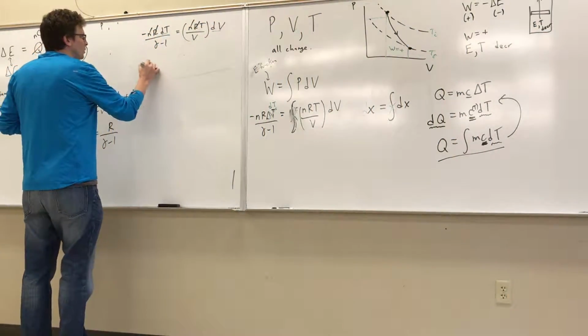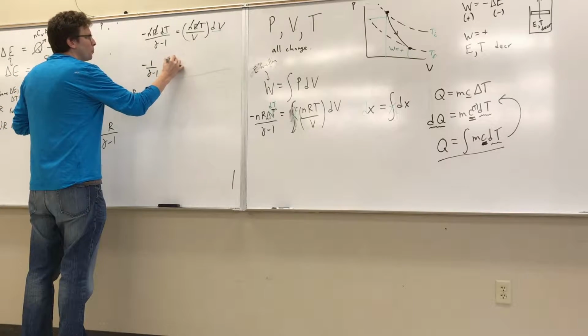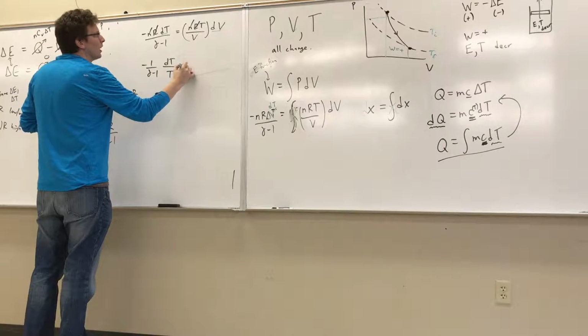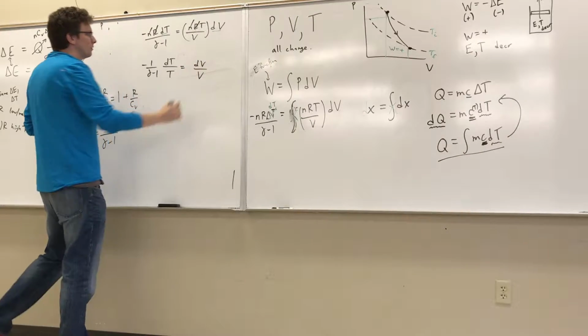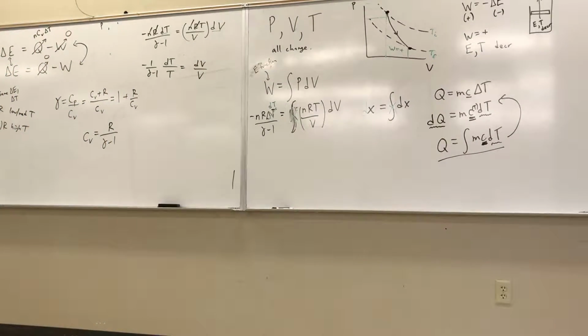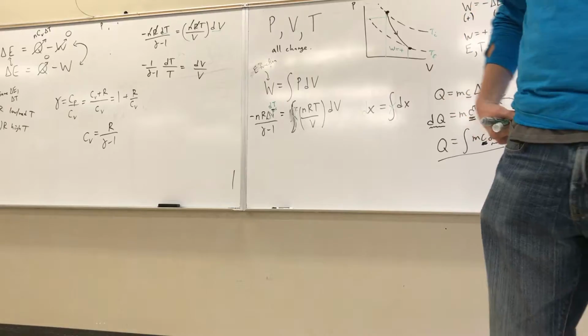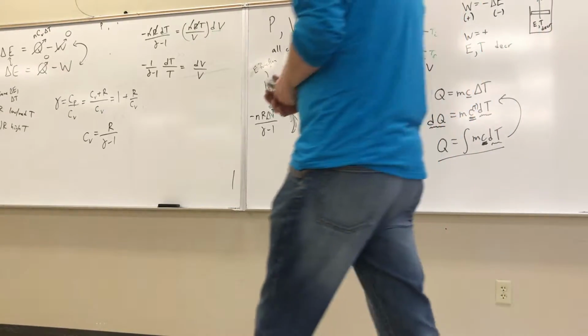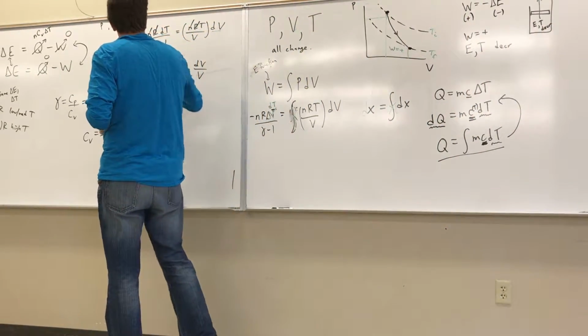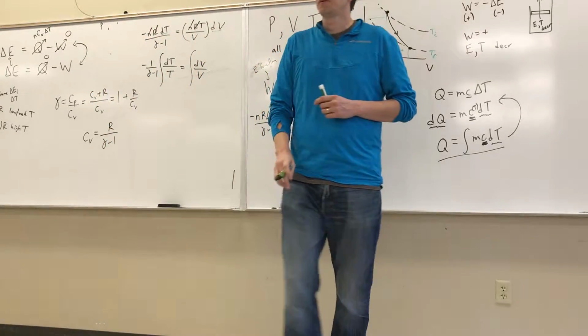So I'm going to group the T over here, and I'm going to group the V over here. I'm basically doing, what do you call this, separation of variables? Some math lingo, okay? So this I can do. I can get somewhere by doing this. It's unclear where I'm going, but as far as legal math, I know you guys are skeptical, but it is legal, okay? And I want to integrate now both sides, and let's see where we land.